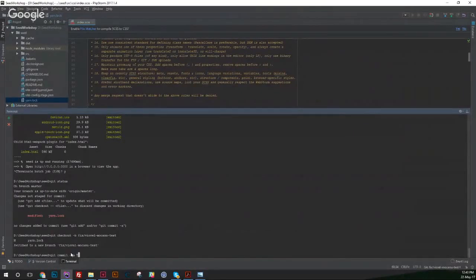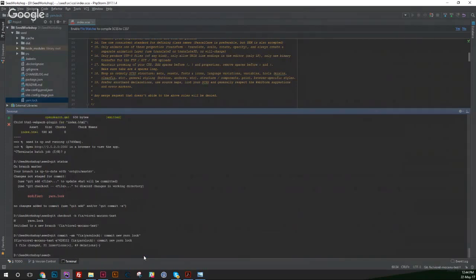Git commit -am "fix yarn lock: commit new yarn lock". By the way, speaking of creating branches, if you have a big project which you already started and there's a bug, let's say, you can create a branch like fix-, the Jira ID, and -the description. So this is easier for you to identify what task you're on for each branch. But we'll get back to that when we get to the advanced Git features. So git commit -am "fix yarn lock: commit new yarn lock".